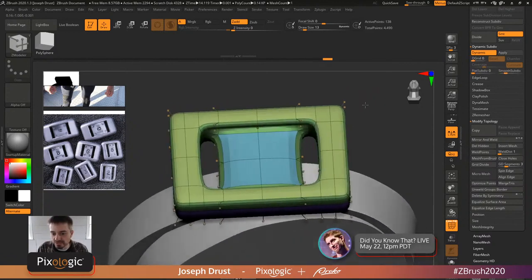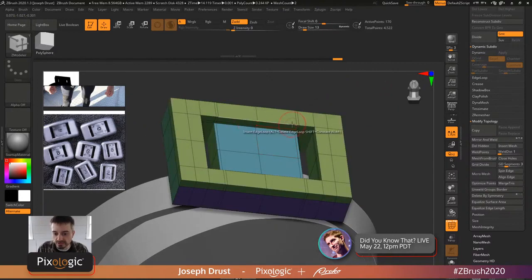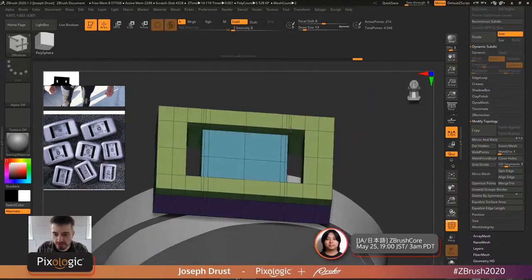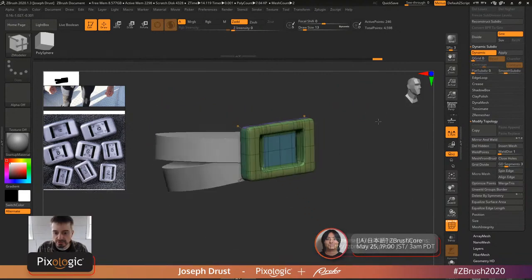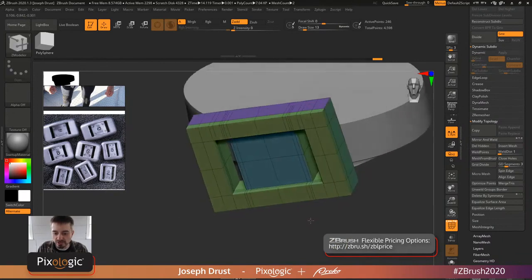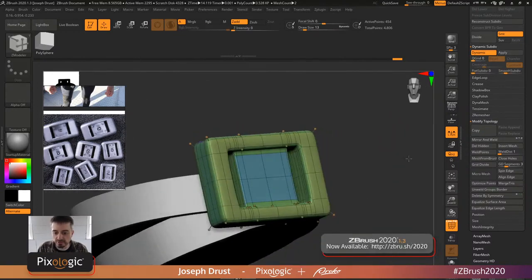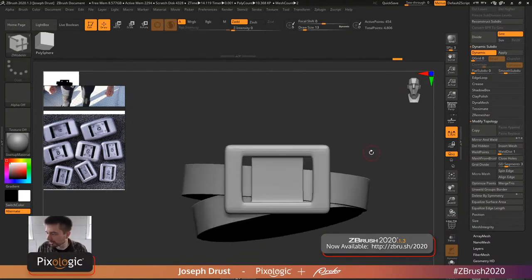If I just add some edges in here to my mesh, you can see it's going to start solidifying this. So you can use creasing or edge looping, it doesn't really matter. And as you do this, you'll be able to get these to be a little bit harsher. Something like that. Now I want these outer edges round, and I want these inner ones kept in this radius here. Once again, I do that mirror and weld to make sure everything's nicely mirrored. And then there I have my little diving plate.